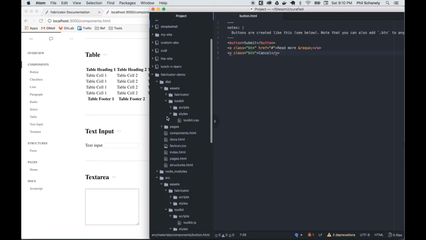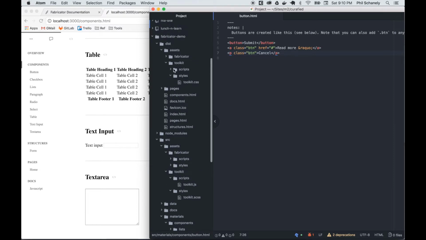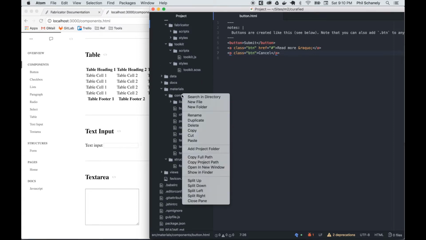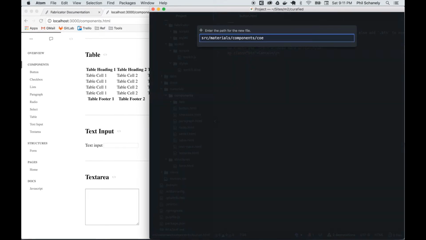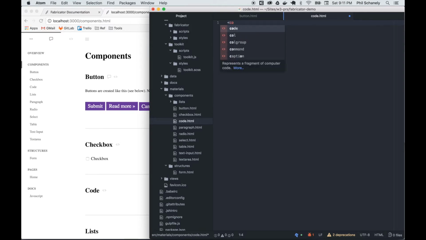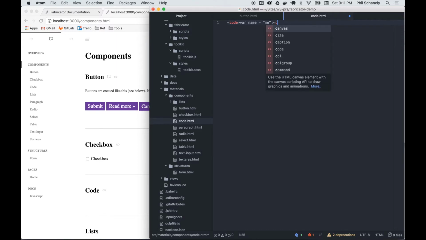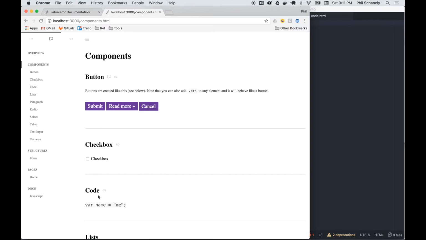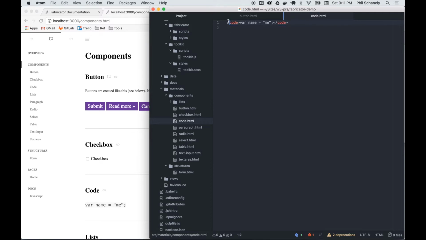It belongs in our Fabricator demo. So we come over here and we go new file, code.html, and we can paste in our code. Okay, and now you see that the code component has appeared over here, and we can add our own notes.